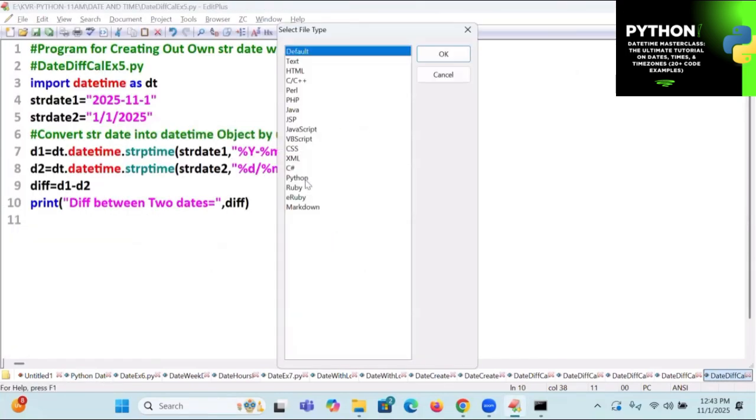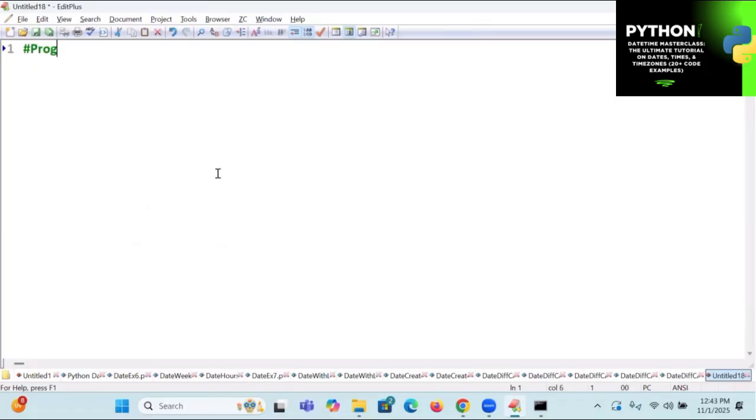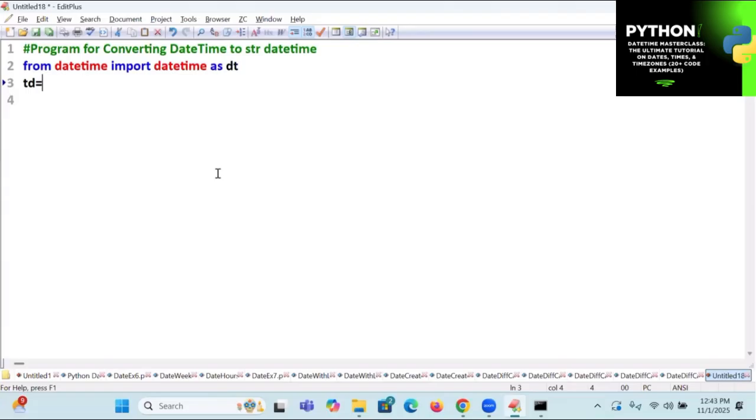Here I'm going to take up a program for converting datetime to str datetime. From datetime, import datetime as what? dt. That is the class name I'm taking. today_date is equal to dt.now. What is this now?